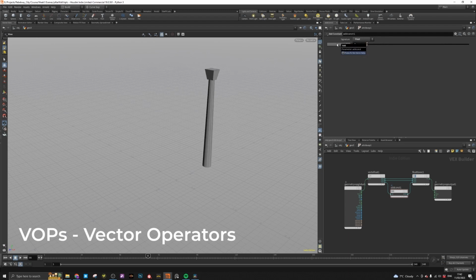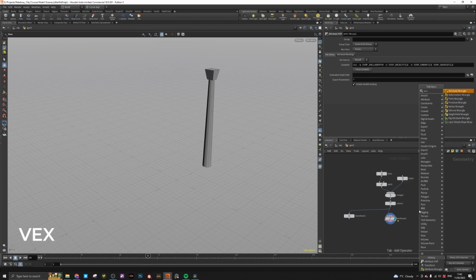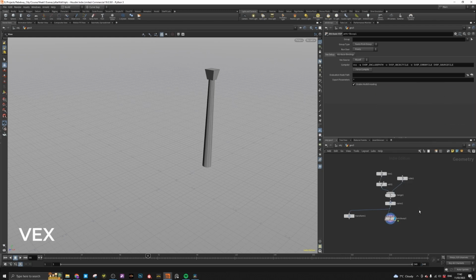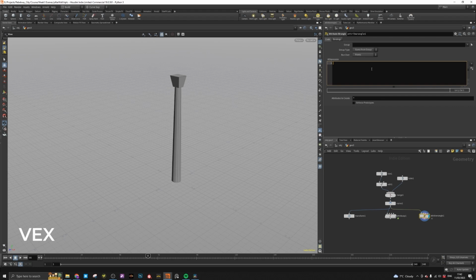How do we do this in VEX? So we can drop down an attribute wrangle, and this is how we can access VEX. So I'll type in some code here. We will go into some more detail in another example, but for now I'll just explain what I'm doing.